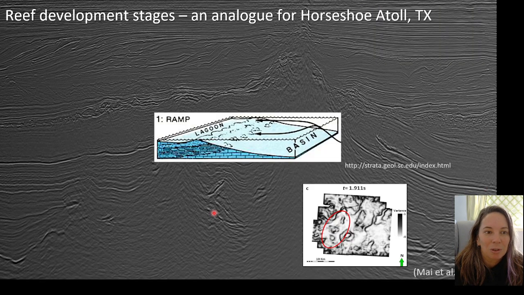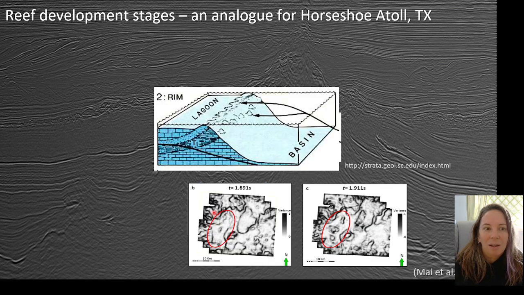Okay, so let's look at a pinnacle reef example. Here we're going to be looking at some data in the Horseshoe Atoll area. Just as a reminder, as kind of an analog for the formation of the Horseshoe Atoll, what usually happens first is you've got your fringing reef that forms, and then it starts growing in the shallow waters. Over time, the island subsides and the reef grows outward, and the distance between land and the reef increases. This creates that fringing reef that develops into a barrier reef. And you can kind of see that in this red circled area of the seismic data.